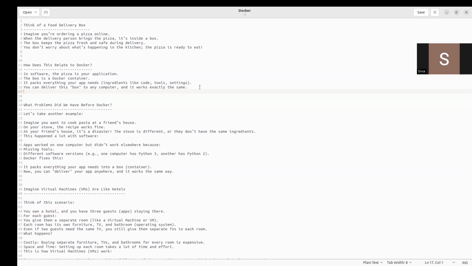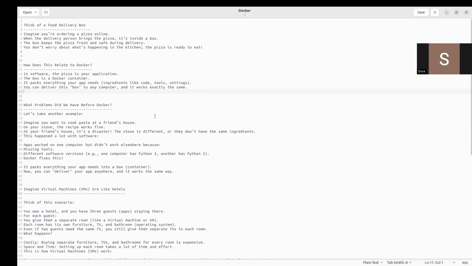You only need to start the container and your application will start. You don't have to worry about how to download the tools and how to give settings. You only have to run that container and your application will start.